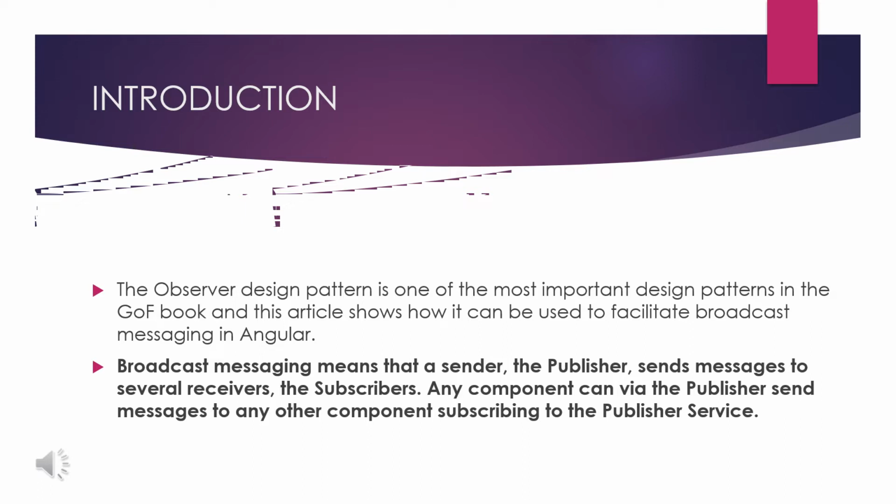to all the subscribers. So we can use the components. Through a component, the publisher can send messages to any other components. So this is one other way of sharing data between the components. We have already seen how we share data between components. This is another method, broadcasting messages, which uses the observer design pattern, which is mentioned in the Gang of Four book, which is mainly for design patterns.